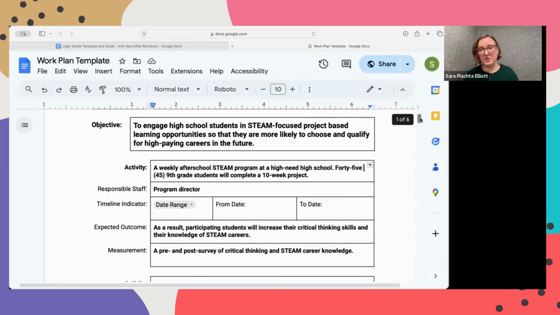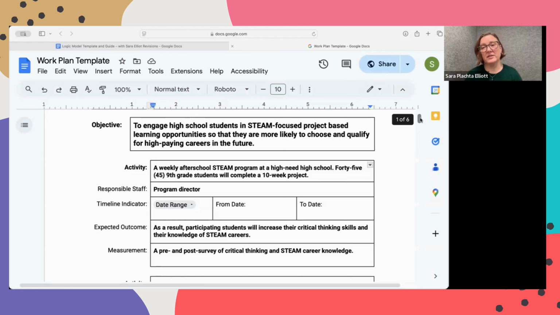Now, it's a 10-week project, so we want to be realistic about what is possible to change in those 10 weeks. Again, outcomes are about changes that we see in the participants or in the community if it's a longer term program. But because this is a short term 10-week program, I wrote, as a result, participating students will increase their critical thinking skills and their knowledge of STEAM careers.